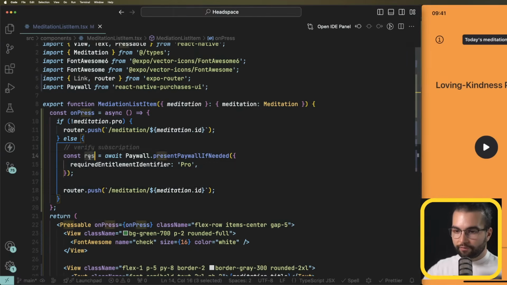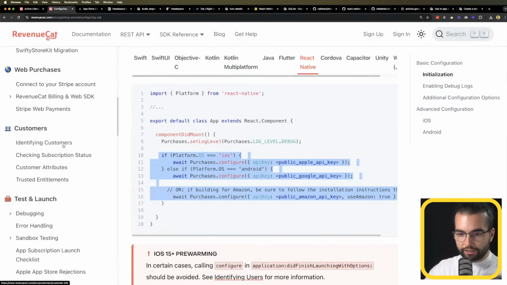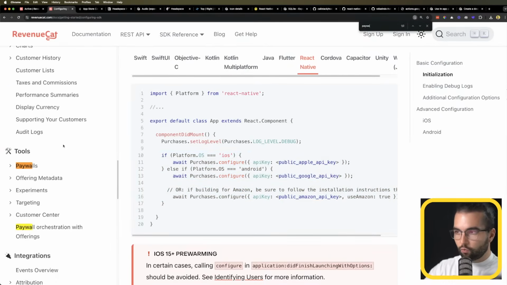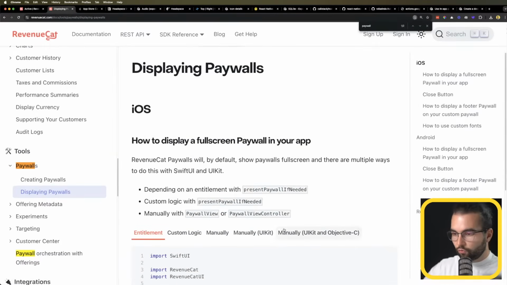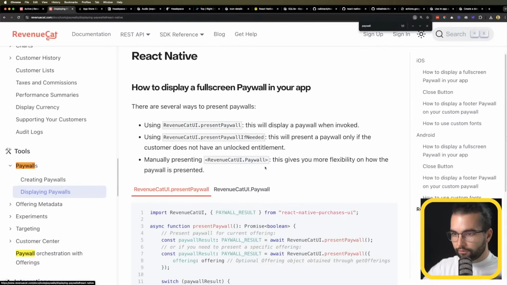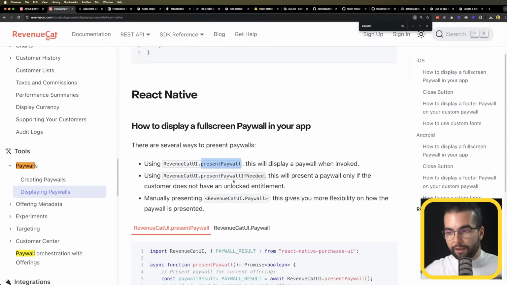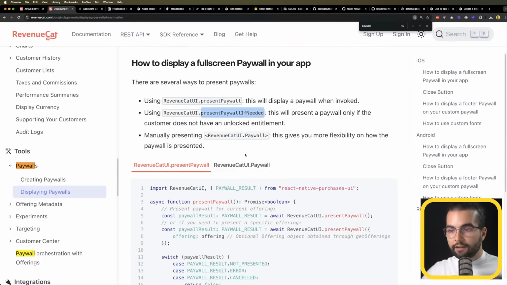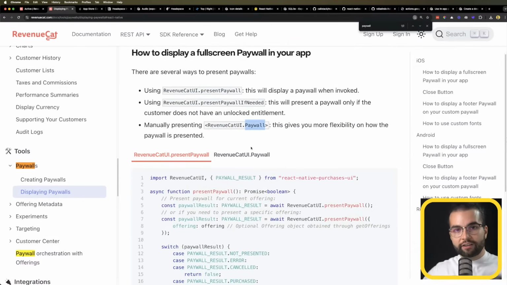And actually, we should not do router.push only if the result is successful. I'm going to look into the documentation here under paywall, displaying paywalls for React Native. There is a way to display it full screen with present paywall or present paywall if needed, but also we can manually render it with RevenueCat UI paywall, and this is going to work as rendering a component.